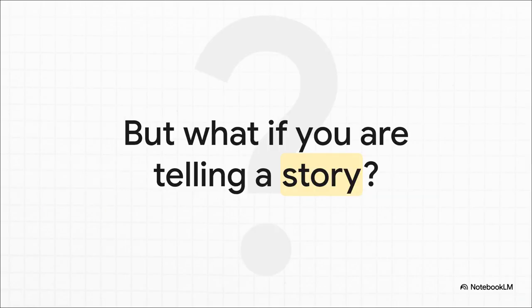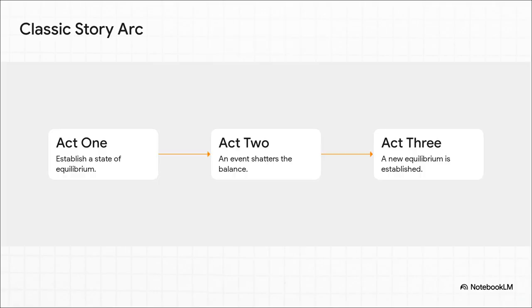Okay, so that makes sense for the non-narrative stuff. But what about when you are trying to tell a story? How do you actually build something that people want to keep watching? Well, the answer is a structure that's basically as old as time. It has 3 parts. First, you show us the world in balance, in a state of equilibrium. Think of the quiet, peaceful town at the beginning of Jaws. Then, bam, something happens that shatters that peace, the shark attack. That's the rupture. And finally, you have to find a new balance, a new equilibrium. The shark is gone and the town is safe again.